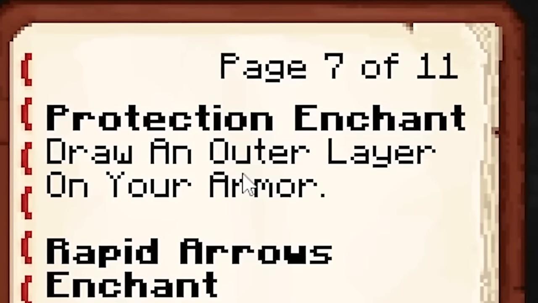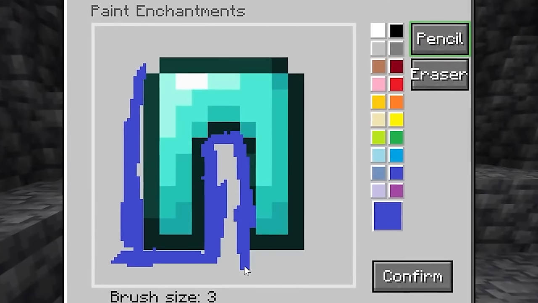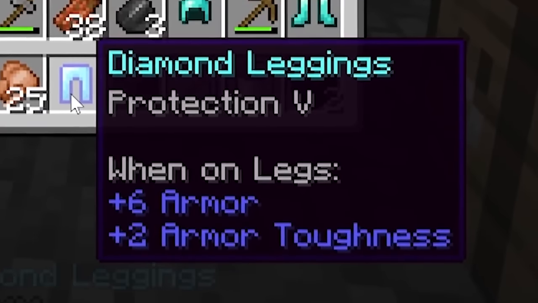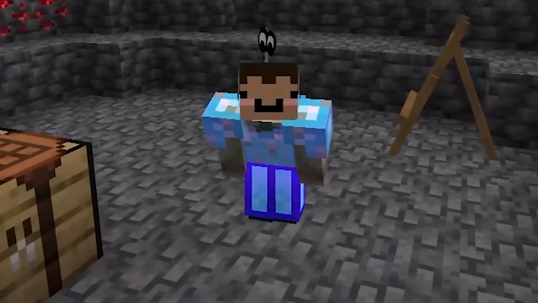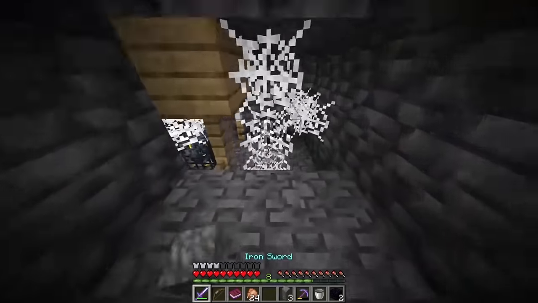I can add protection by drawing an outer layer on my armor. You deserve this legging. Big old blue outline. If this is what this meant, we're just making the armor bigger, really. Lovely stuff. We have it enchanted with protection 5. I'm happy about this. Oh, I'm looking sturdy. I can't get sturdy because we don't have that Minecraft mod. I'm pretty beefy, though. These cave spiders, they can come out.